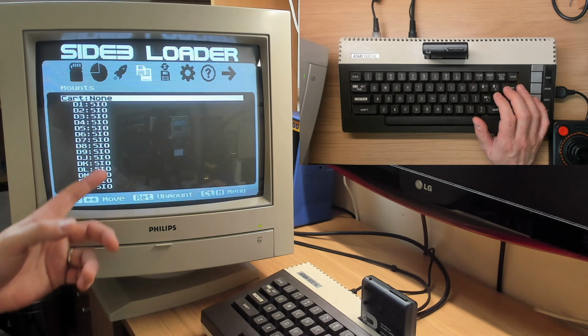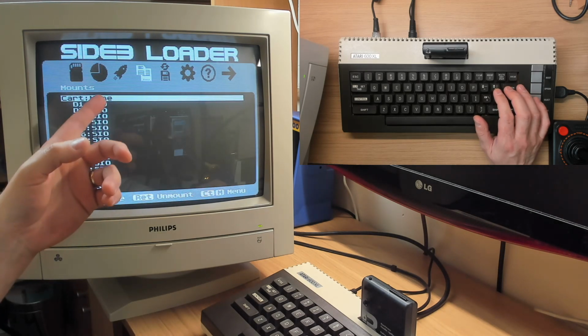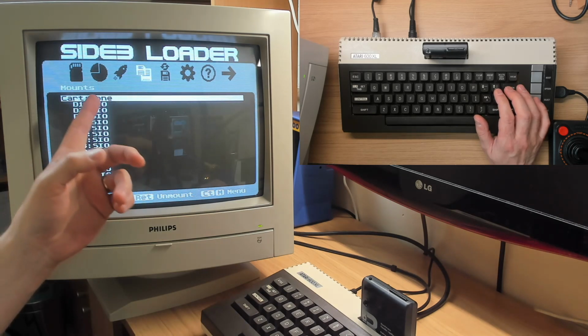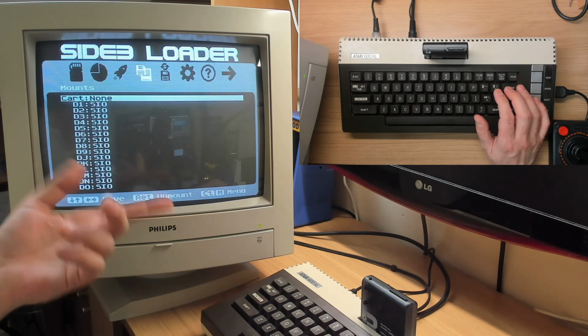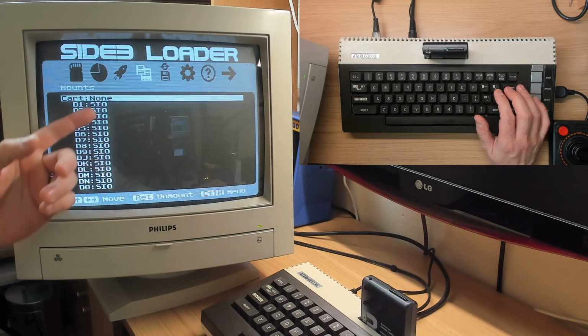Here we've got the mounts menu. The mounts menu has been extended obviously with SIDE3. It needs to show the currently mounted cartridge. So when you've mounted a cartridge, it'll show you what kind of cartridge is currently present there, and that will persist until you manually unmount the cartridge. These other slots here are for disk images.